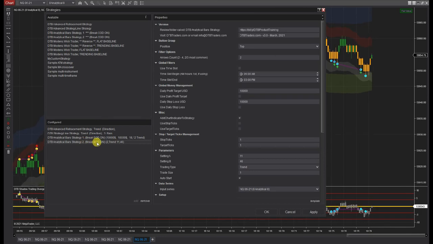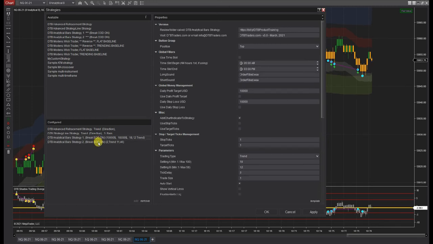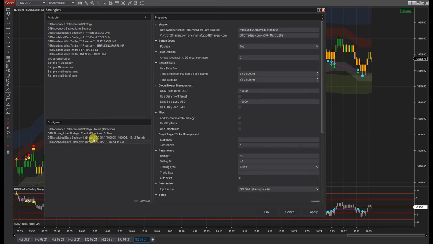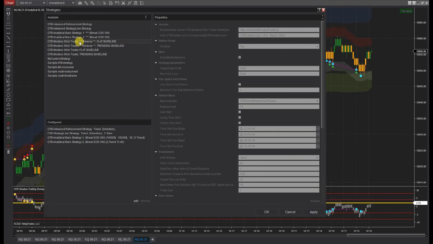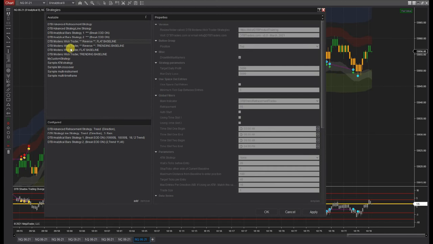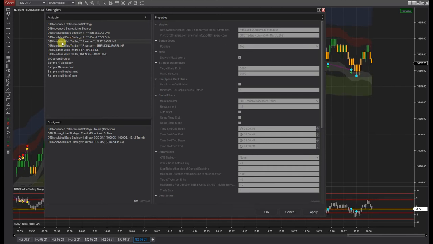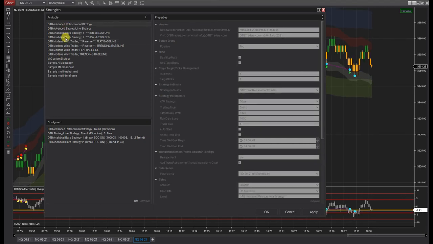And break at end of day on as well. So that's how they've got to actually be set up. So it's nice and simple. I've actually put the description in there so that it's nice and simple. The Wick Trader strategies, now the Modena Wick Trader strategies, we will still be using the DTB bars for them. So as far as the strategies go, we'll be using the DTB bars for the Wick Trader strategies, and we're using the analytical bars for all the others.